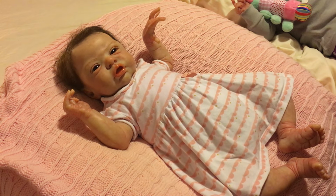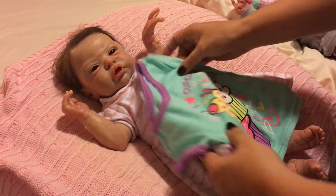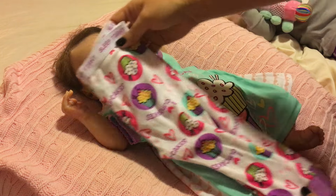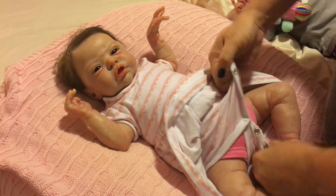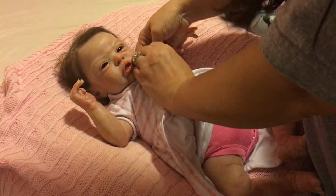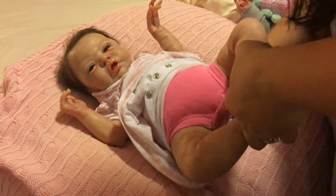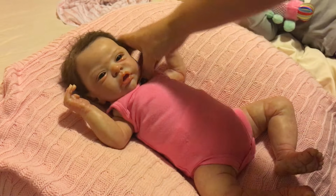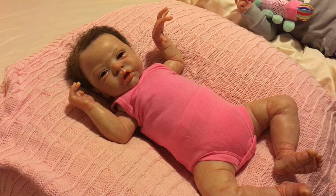Okay. So, we are going to put Gracie in these pajamas, and Caitlin just wore these a few days ago. But I love these. Oh, you know what? I don't think this is going to fit her. Oh, the pants are as big as she is. Oh, well. We're just going to see what happens. Sometimes I forget that Gracie is newborn size. She's not the size of a 3-month-old like Caitlin is. Because there are some clothes that they can share. But sometimes I forget that, when Caitlin wears something that's a little big on her, and then I try to put it on Gracie, it's really big on her. Okay, so we're just going to put it on her and see what happens. And if she swims in it for the night, it won't hurt her. Well, let's put your socks on first.